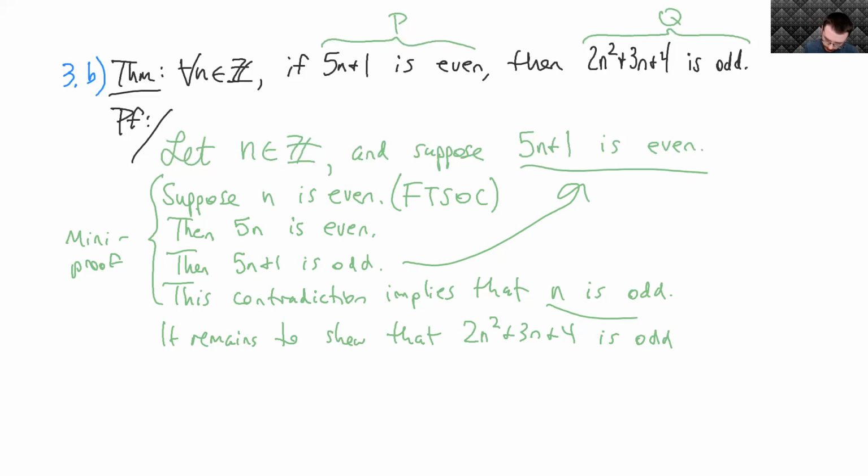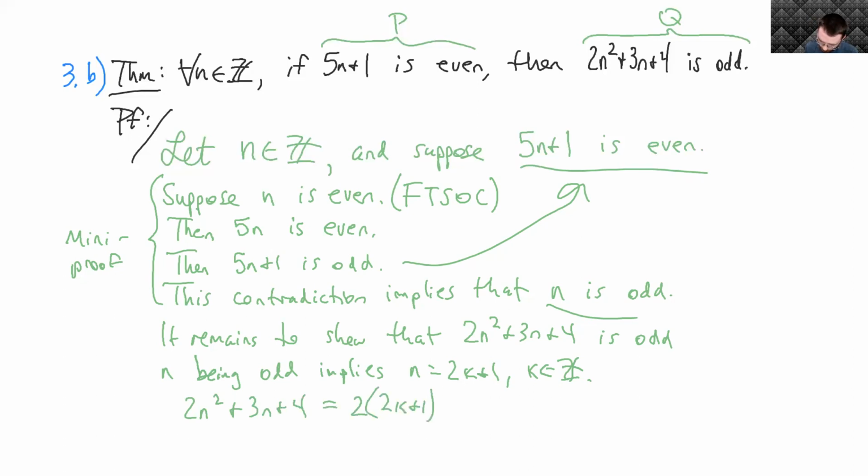I'll just say n being odd implies n equals 2k plus 1 for some integer k. And then you could just substitute 2k plus 1 for all the n's. And then you guys should be able to make quick work of why that expression is odd. But a little bit of algebra involved. You want to make it look like 2 times an integer plus 1. It takes a bit of work, but I think you can handle it.